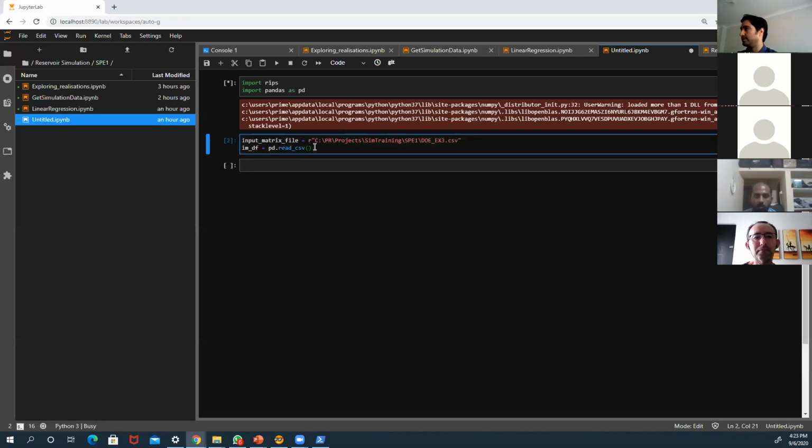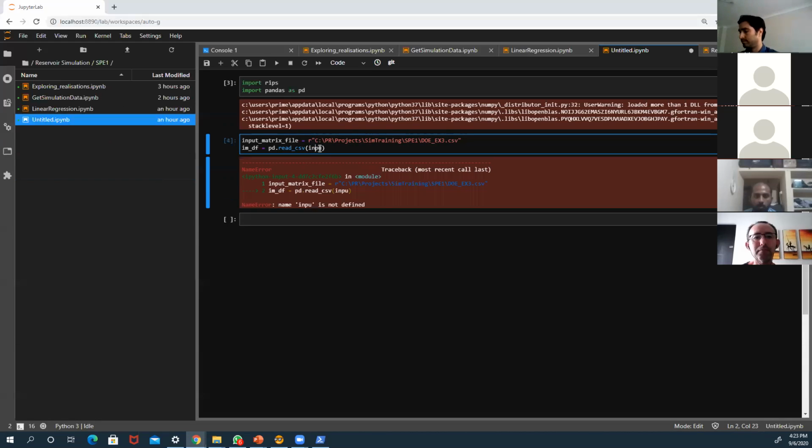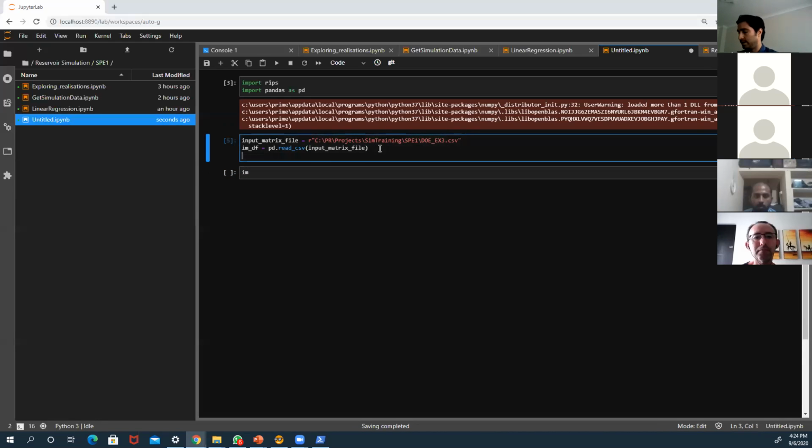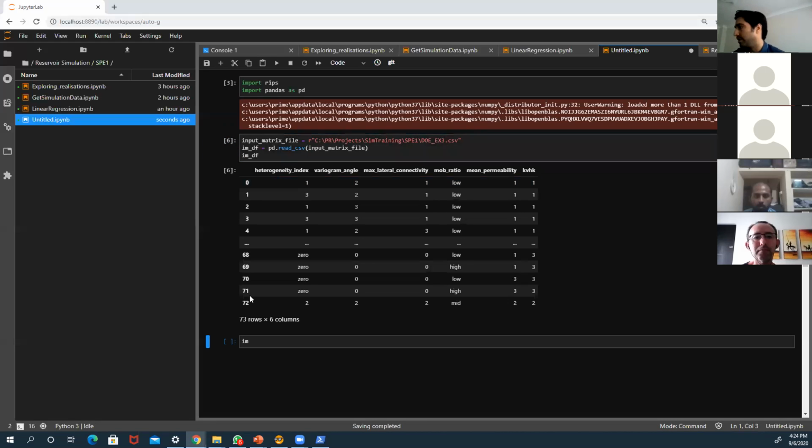Import that input matrix. How does the matrix look? We have 73 rows and 6 columns.